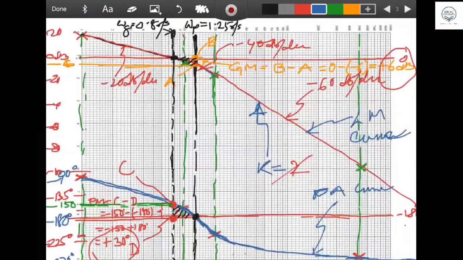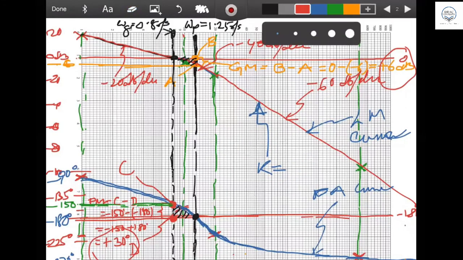Let's come here. Now my question here: in this case, it is a gain margin positive, phase margin positive system, stable for k equal to 2. Now, if I want to make it a marginally unstable case or critically stable case, which curve will be moving, the log magnitude curve or the phase angle curve? Log magnitude. Yes, because the k value will be changing the log magnitude curve, and by changing the k value, we have to do it.